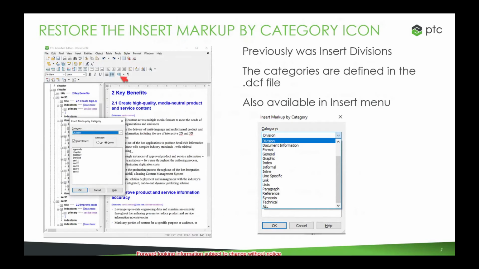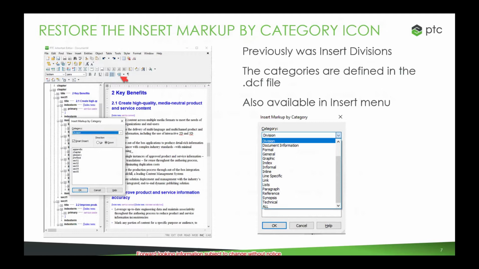Now, as far as these usability improvements are concerned, I've got some slides on the details of those. The first request that we had was, as many of you know, we cleaned up the toolbars. I believe that was one of the 7.0 releases.